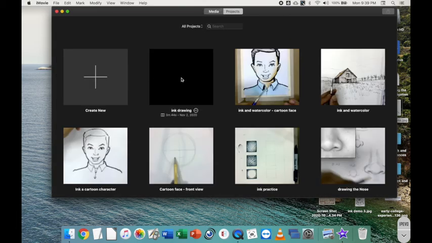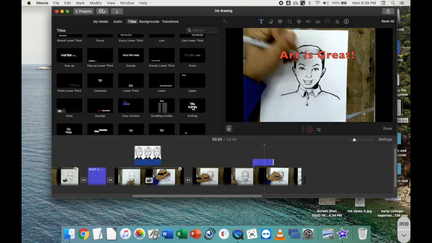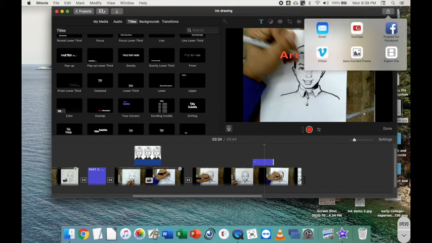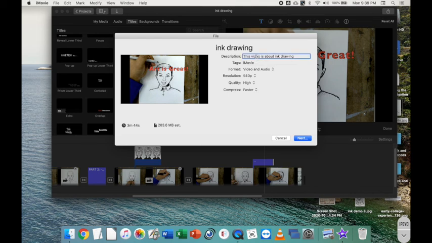If you click back to your video, you have an option to upload, and you can upload it to YouTube, a couple other options. I do export file. I typically give it a title here. You can change your video format, how good of a quality you want. It tells you how big your video is, and then you click next. And right here, you'd give it a title. I'm going to save it on my desktop, and you can click save.